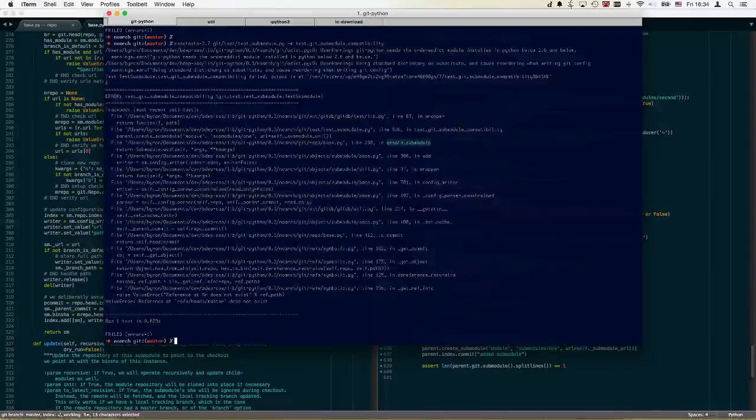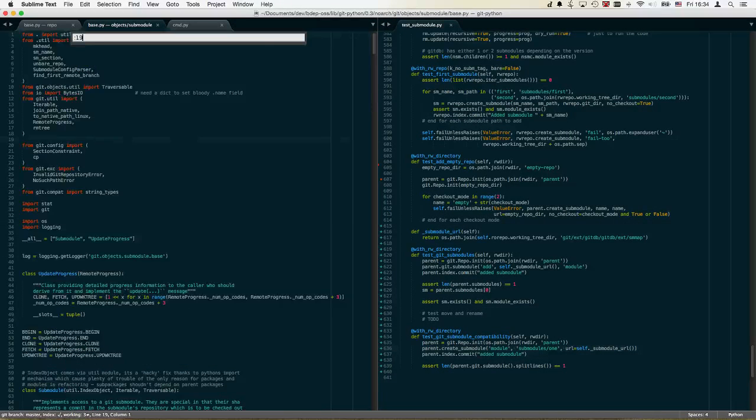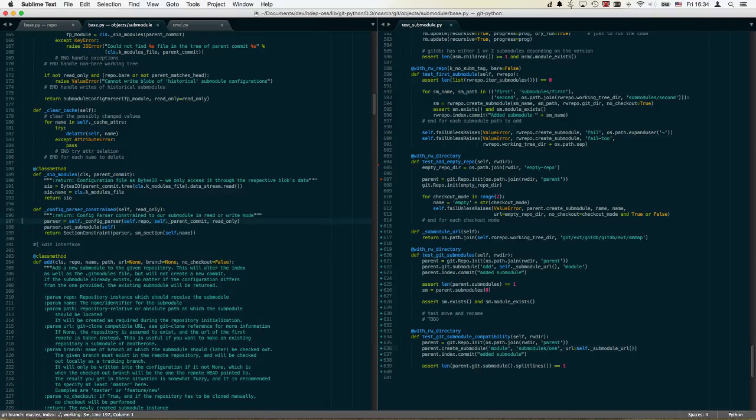Config parser 197. Yeah, I think that's another bug that we definitely have to fix. Yeah, that's where it gets it.